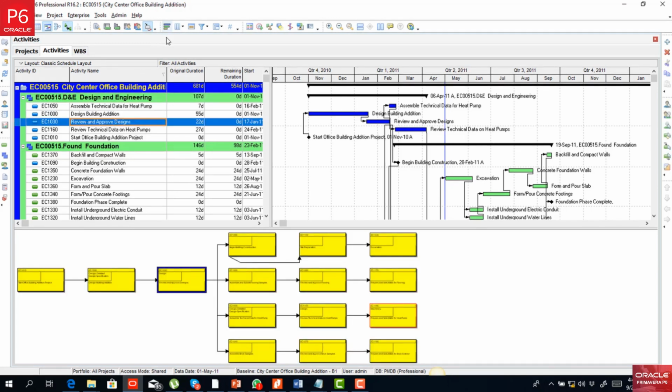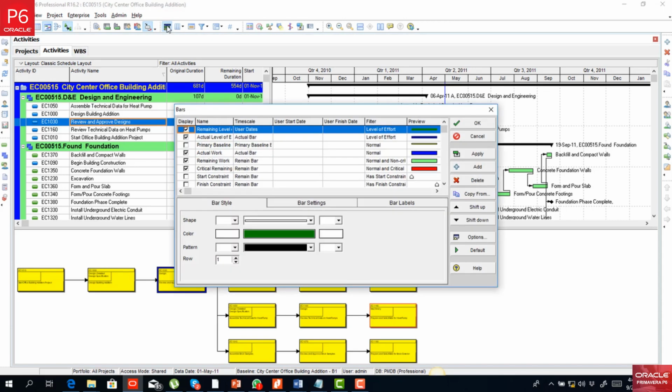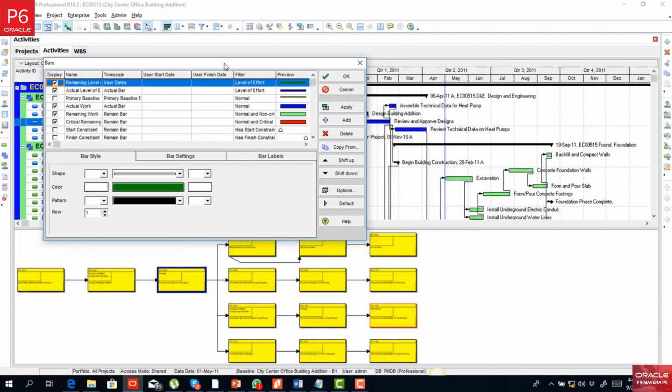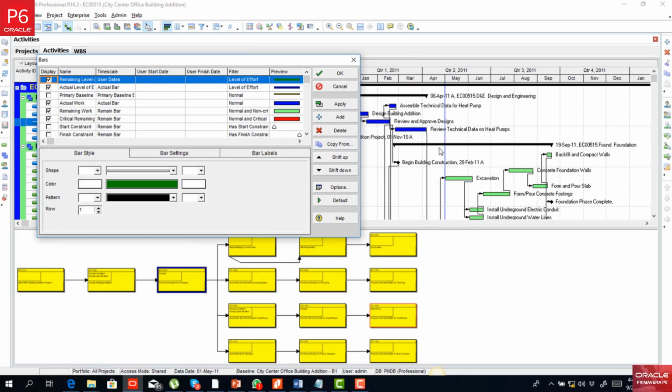Then beyond that also, we have the bars. If I click on the bars, one key thing the bars help me do is that it helps me to customize my bars. So you can see I can choose what to display and then also what not to display in my bars, and that's what the bars help us to do.